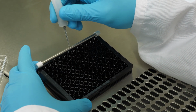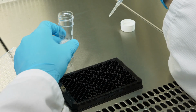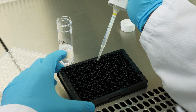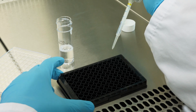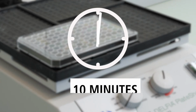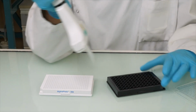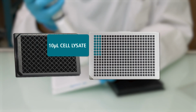If working with adherent cells, remove culture medium from the stimulated cells and replace it with 1-fold diluted lysis buffer. If working with suspension cells, just add 5-fold lysis buffer on top of the cultured cells. Make sure to put the plate on a plate shaker for 10 minutes at room temperature. Transfer 10 microliters of the cell lysate to the immunoassay plate.